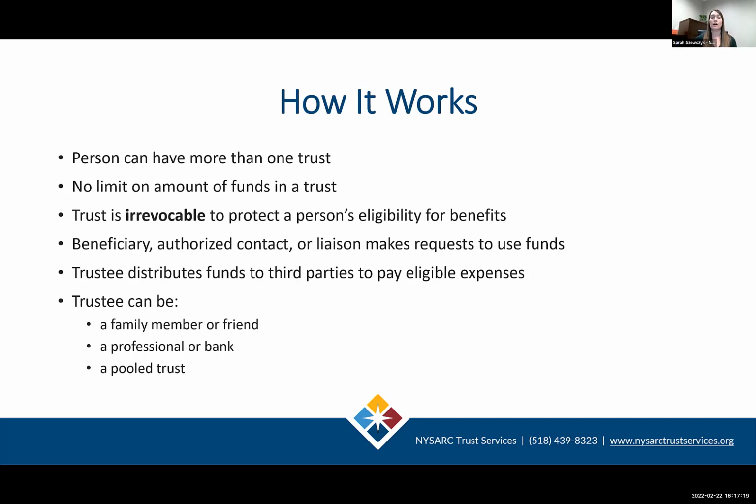So that's one of the ways that we are able to protect someone's eligibility for benefits. And a trustee, when you are establishing a standalone special needs trust, you have the option of choosing who you want to serve as that trustee. That can be a family member or a friend, really any person who you trust, who is willing and able to serve as the trustee. That can give you a little bit more flexibility, perhaps direct access to the funds in the trust. And oftentimes those services come free of charge. Most times your family is not going to charge you for those services. However, we'll go into some more details on the next slide of the responsibilities of a trustee. That individual may lack the knowledge or the resources to appropriately administer that trust. So it's very important to consider very wisely who you choose to serve as trustee.